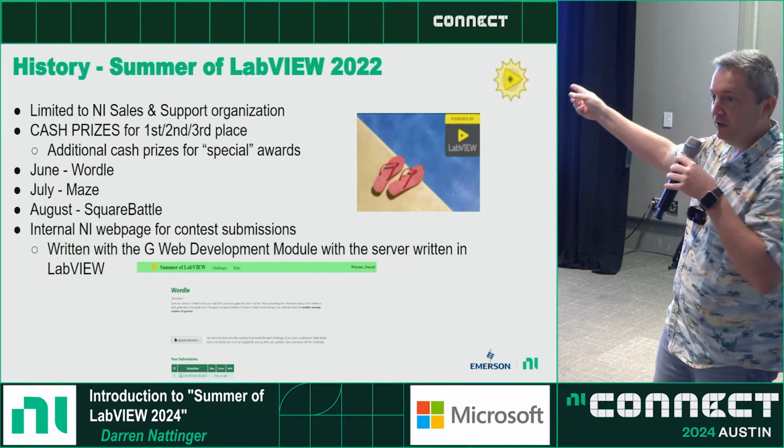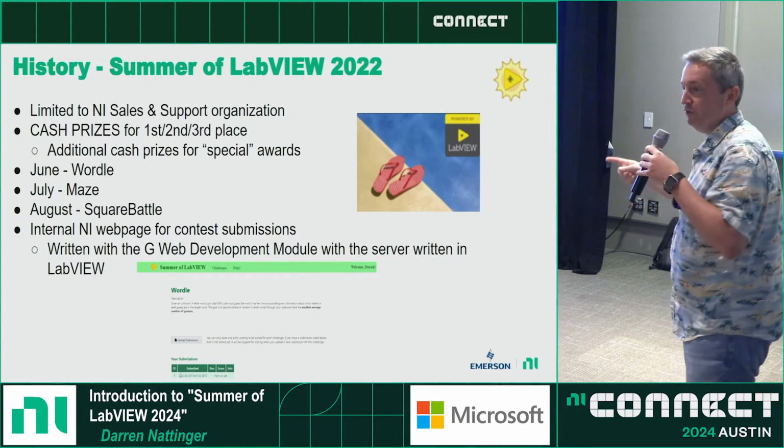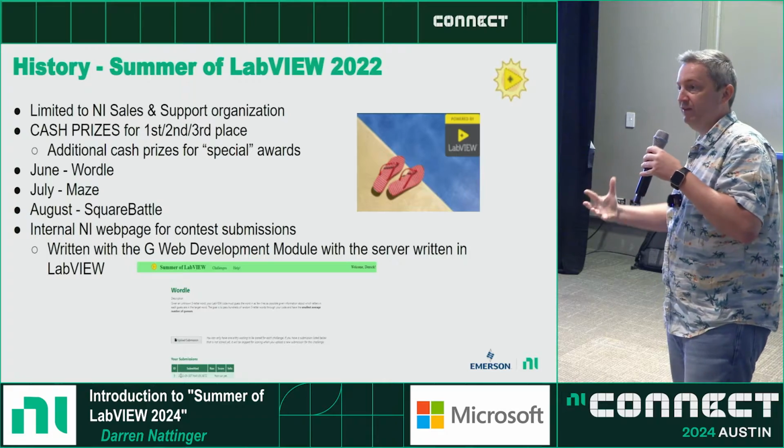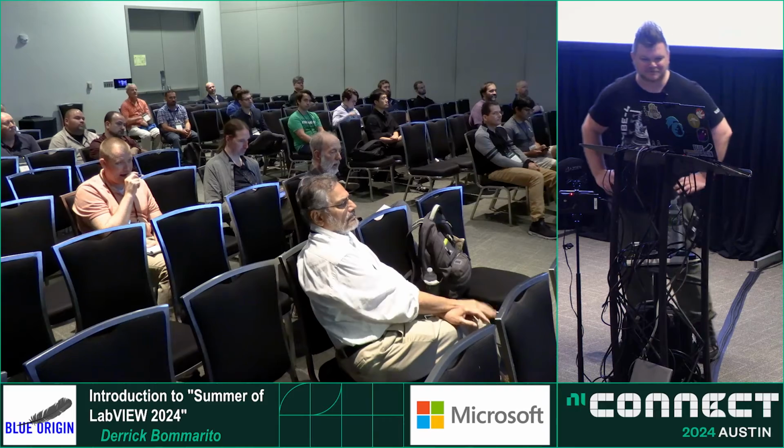And the coolest part was the web page that people submitted their challenge answers on. You can see a screenshot of it here. That's written in the GWeb module. And then the server machine that we had sitting at our desks, I think. At your desk. At my desk, actually, had a web server that was written completely in LabVIEW that was pulling down all this information. Do you want to speak a little bit to the details about how all that worked? Not particularly. Okay. If anybody has questions, feel free to ask me. But if I recall correctly, there's a web server package on VIPM. Yes, that's just what I was going to say.